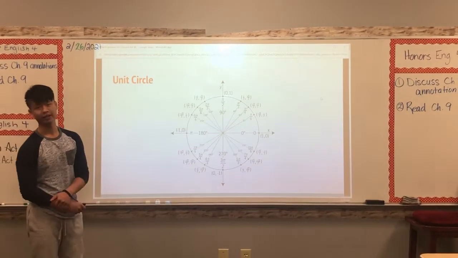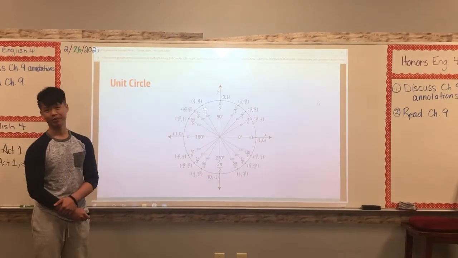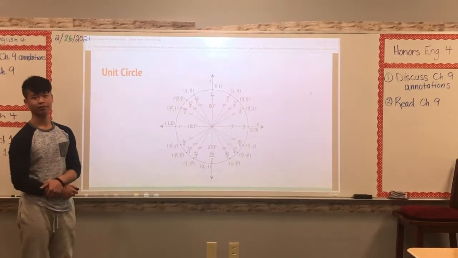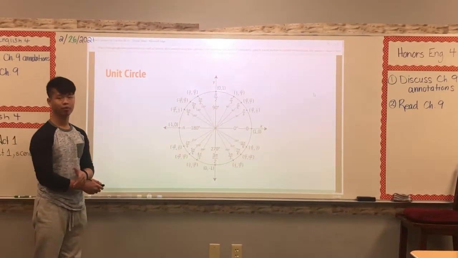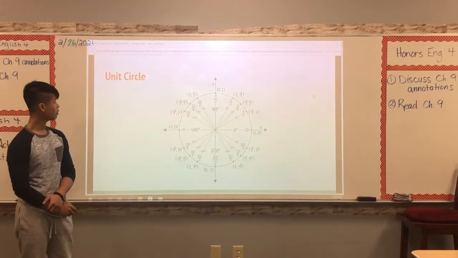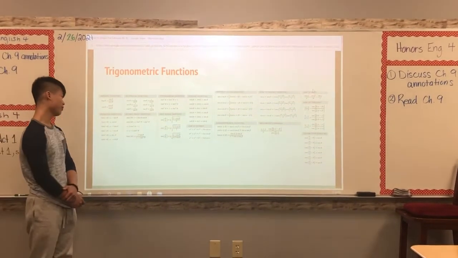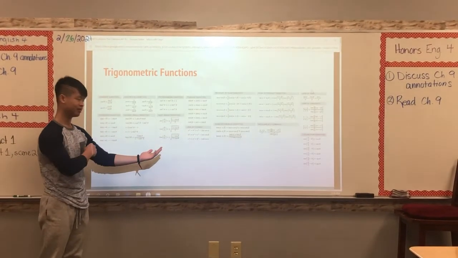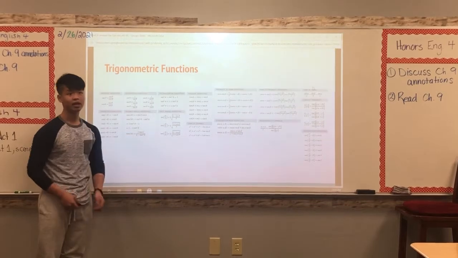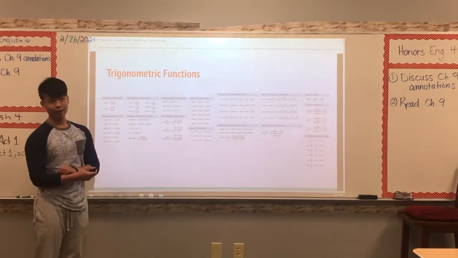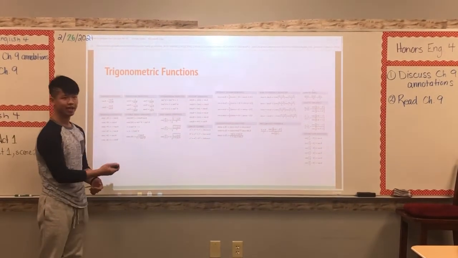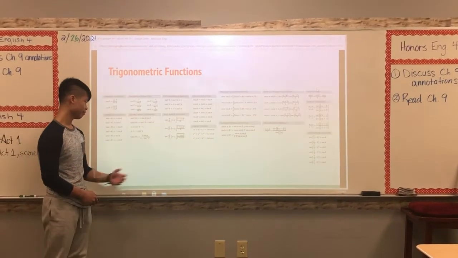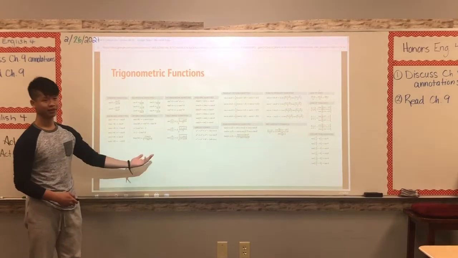Next one is the unit circle. Miss Wilson probably let y'all study and remember this, so not a big deal much, but you will need to remember this for AB and BC because it's a big part, angles and stuff. And the last one is the most painful one, trig forms. Yes, all of this, you need to remember all of this because we will use this every day, every class, every chapter in AB and BC. Very important stuff, main part.